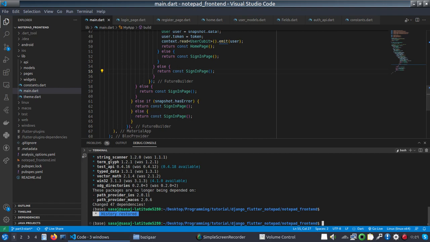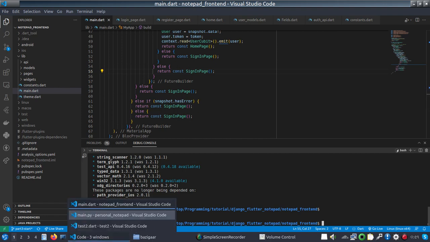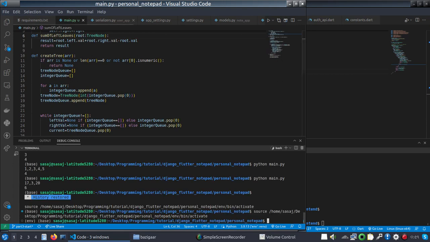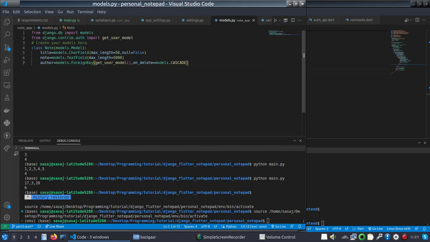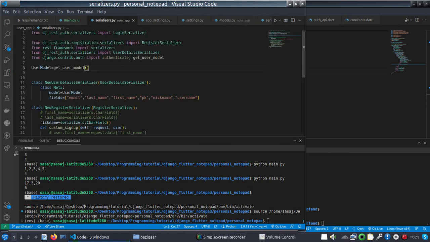Yesterday we learned creating a model in the Django database, and we learned the serializer, and we have also learned the view set.